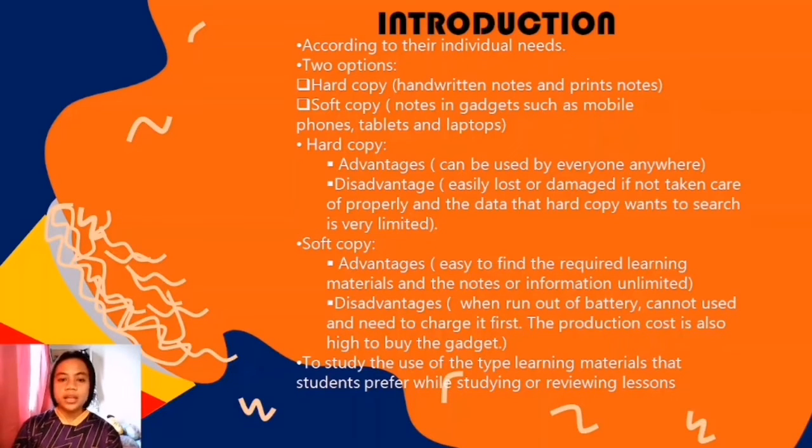The disadvantage of soft copy is that when it runs out of battery, you cannot use it and need to charge it first. When we go somewhere without the charger and the battery runs out, we cannot use the phone, laptop, or tablet to share the information or use it as learning materials.